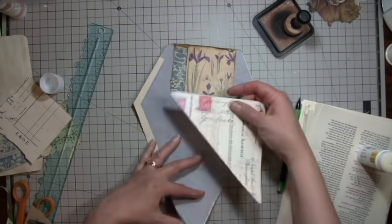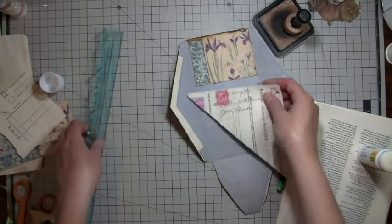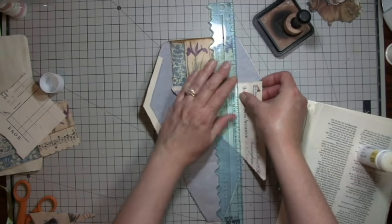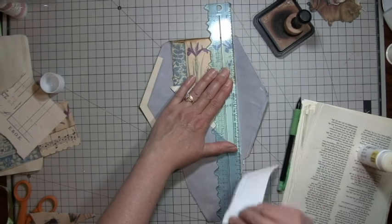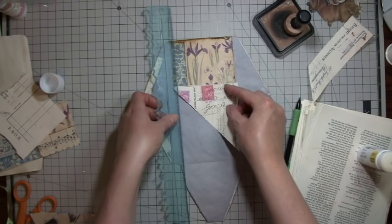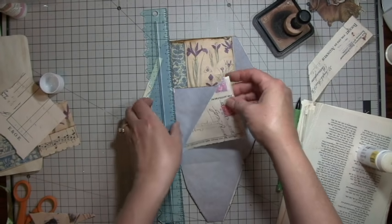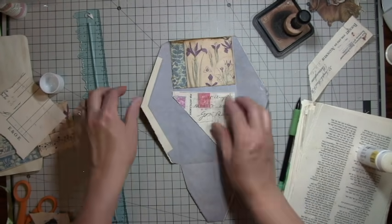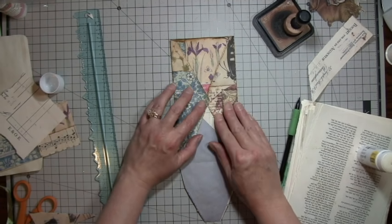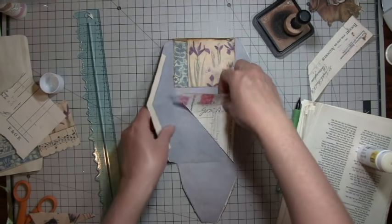These stamps. These are cool. That would be cool right there. These are very fun, Ali. And I think just sort of, I don't think I need a ton. Yeah, you don't even see that hardly.